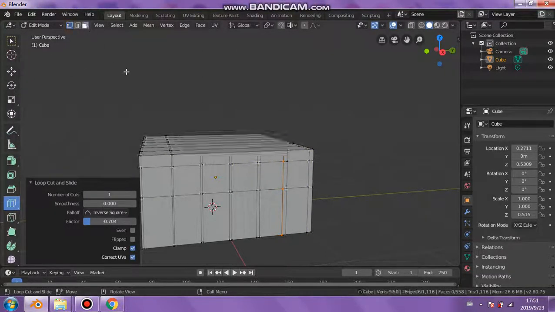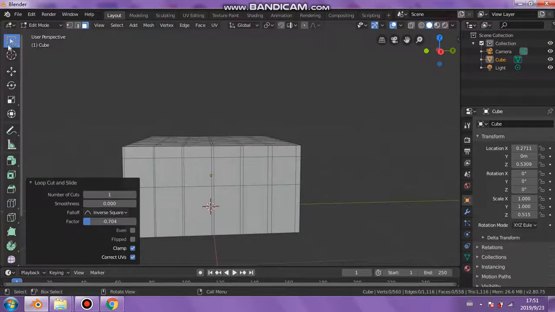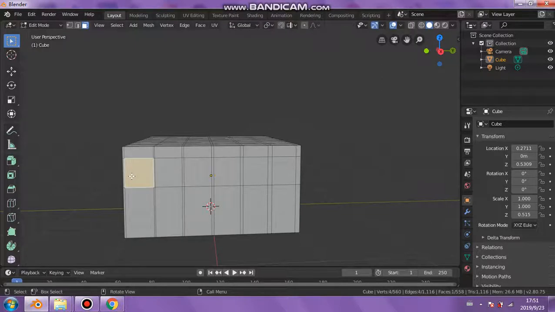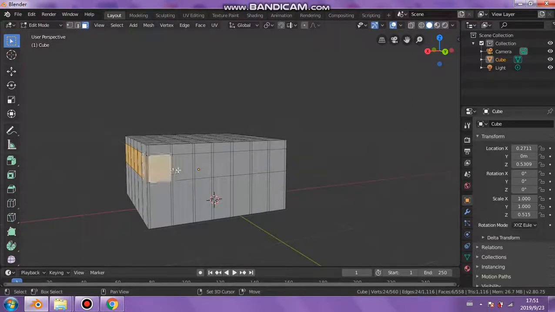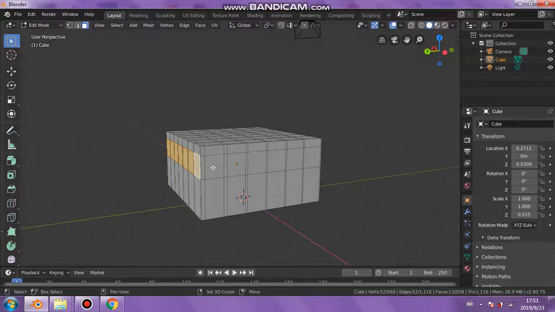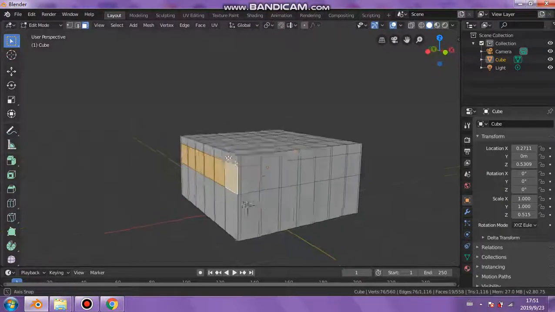I'm going to choose faces now. Go to the select tool. Click away. I'll put this down here. Click and hold shift on the keyboard to multi-select. I'm going to go around the edges all the way around. See how it's giving those gaps between those parts, which are very important. Boom, boom, boom, boom.